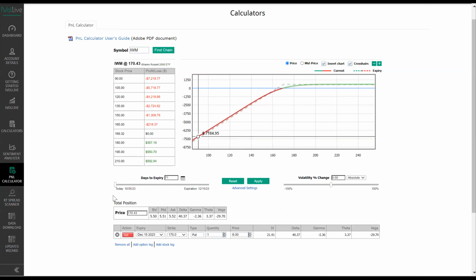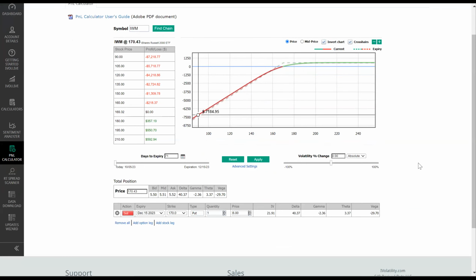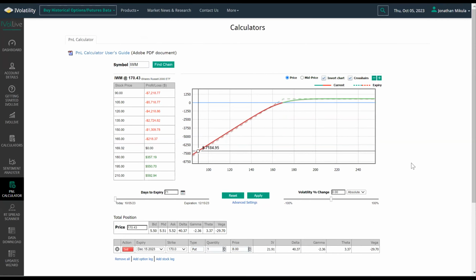So overall, I think this would be a very interesting trade, selling to open this put option. But other things you could do here too is we also want to look at maybe a call. Maybe we want to buy a put, and spread trades, and you can do all of that from within the screen. So what's interesting is if you're doing your research and you're like, oh my gosh, everything I just looked at, I'm going to reverse, I want to go bearish now. Instead of selling this put, I want to buy this put. You can change that a couple different ways.